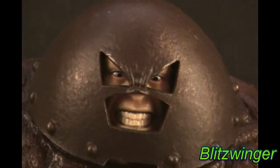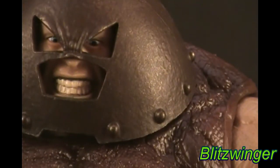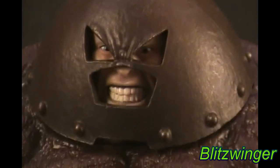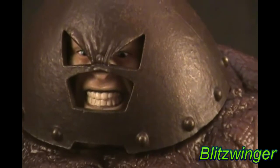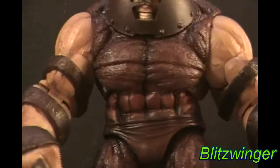Would have been kind of cool, but for those of you who do want to see the Juggernaut without the helmet, which I don't know why you would want that, there is an exclusive variant available where he is unhelmeted. So there's an option for everyone basically. Then again, to point out, the helmet is really nicely painted and it does have a very cool bronze design.